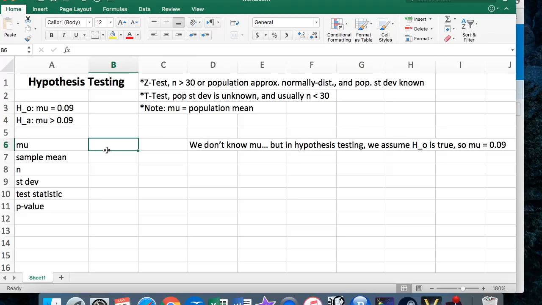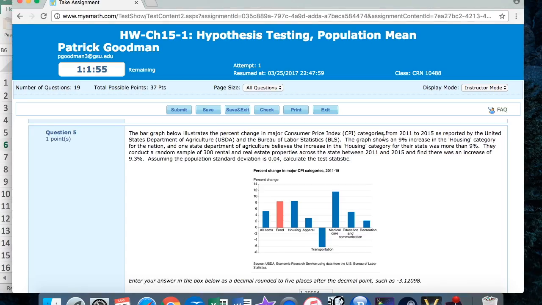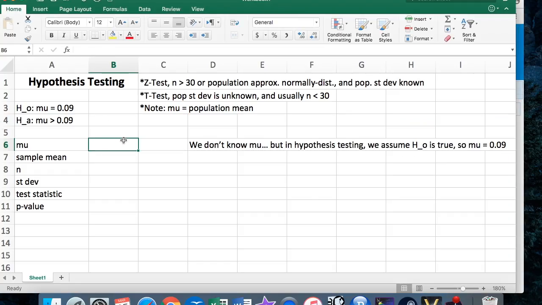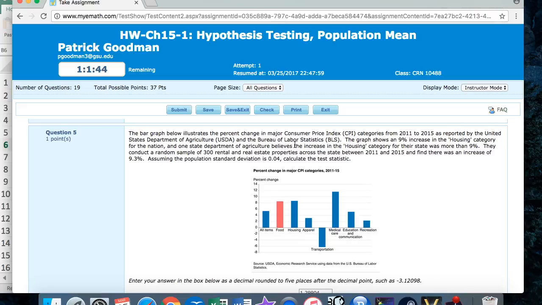You're trying to find a contradiction in your null hypothesis, because if you find a contradiction in your null hypothesis, it makes your alternate hypothesis true. Okay, so if you can't find that contradiction, it means that you did not get significant evidence to overturn the null hypothesis. So here, we don't know exactly what the population mean is, right? I mean, we have an idea. They tell us that this graph shows a 9% increase, so we've got a pretty good idea that this is mu. But can we apply mu to all of the samples? Well, we're going to check that out here.